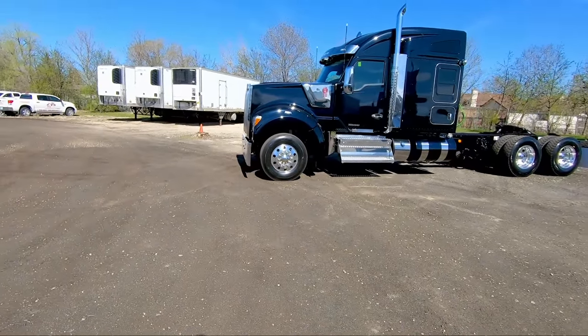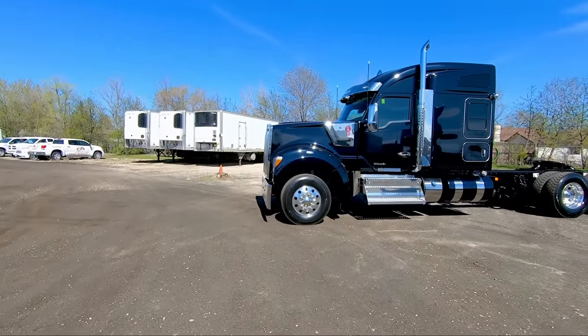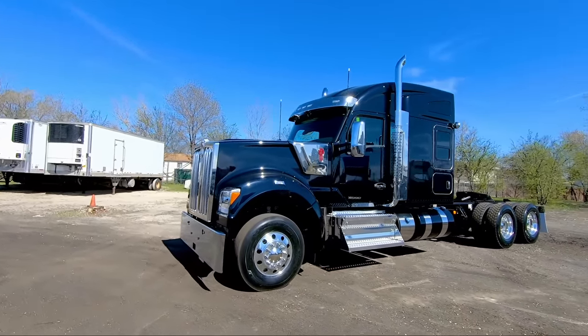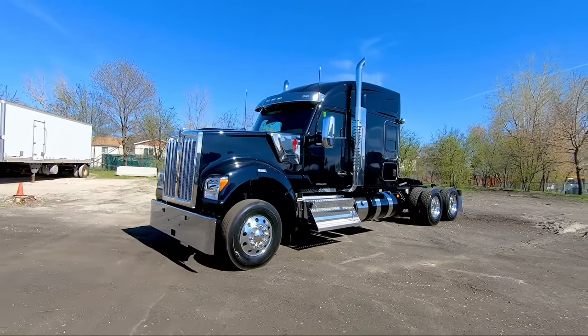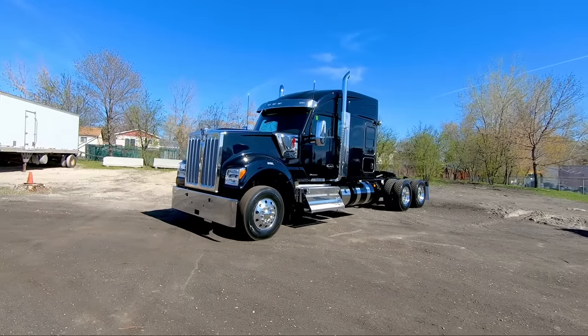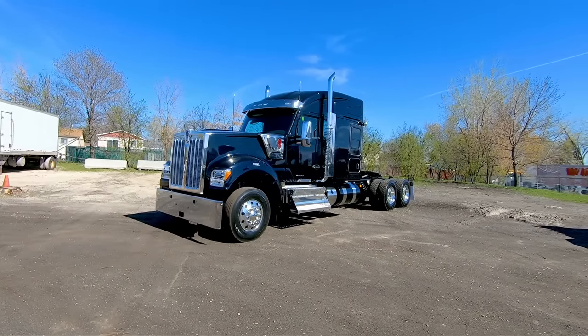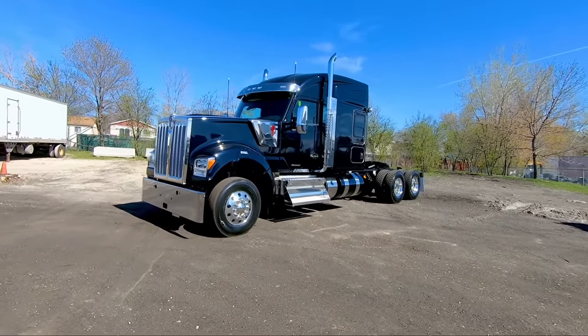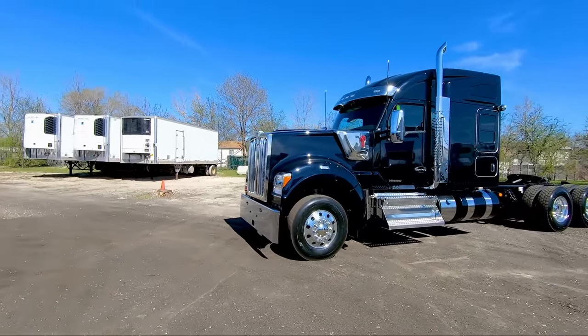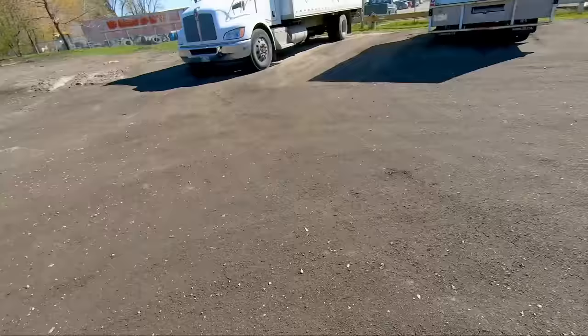So this truck is a 2020, like I said. This is a brand new unit that I spec'd out with my customer Brent Lockwood, and we picked and chose all the options, picked the wheelbase, basically set this up exactly how he wanted it. So let's dive into the details on this truck.